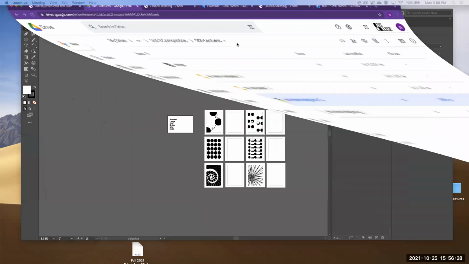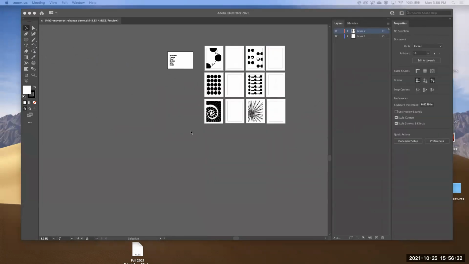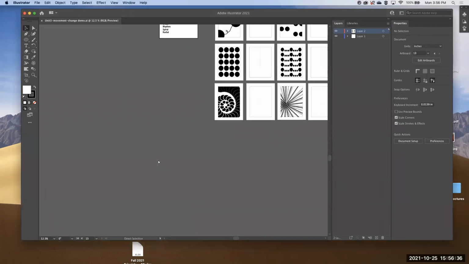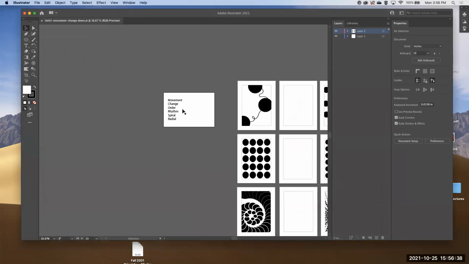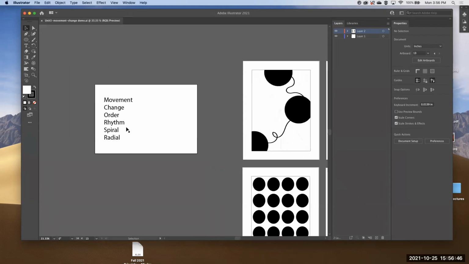So the next set of compositional strategies that we're going to discuss will be movement, change, order, rhythm, spiral, and radial. So if you take a look at the directions, you'll have to make choices. So we're going to do movement plus change, order, rhythm, and spiral or radial.